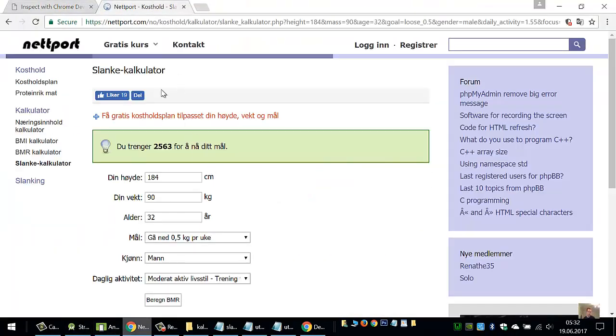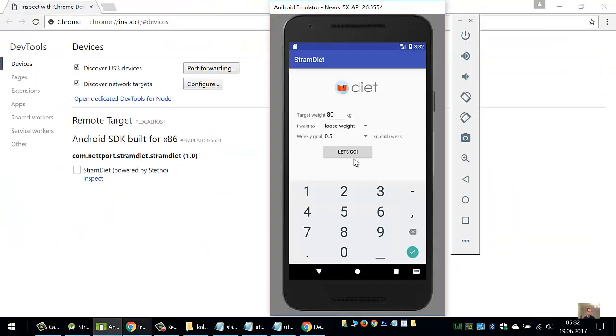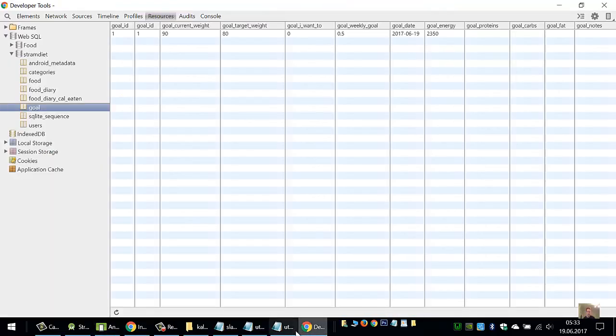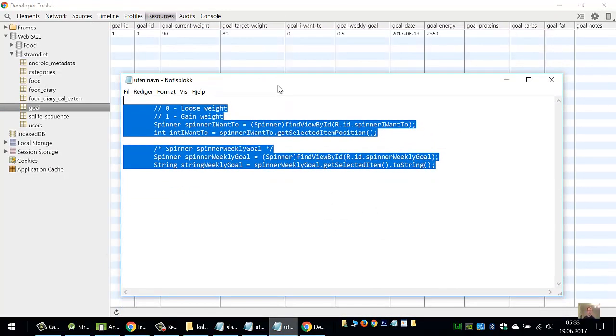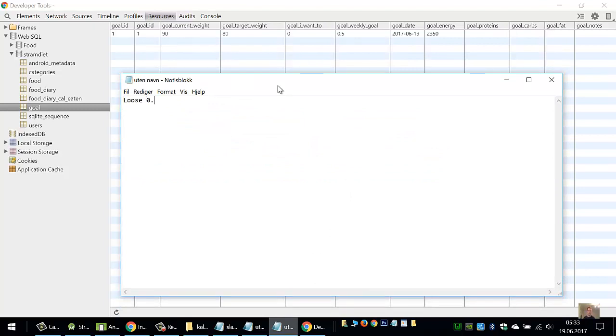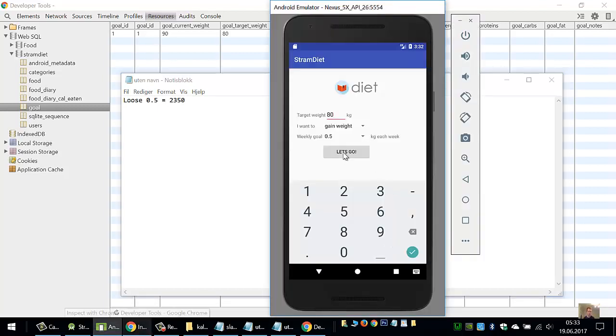So let's try to gain 0.5 kilo. If we want to lose 0.5, we got 2350. So let's try to gain. 3450.